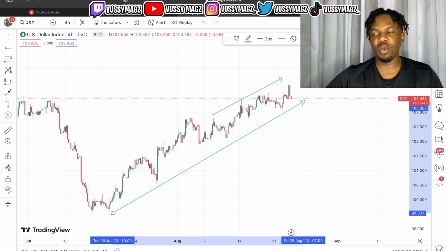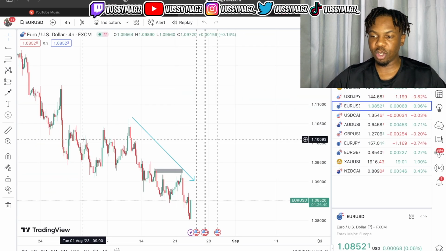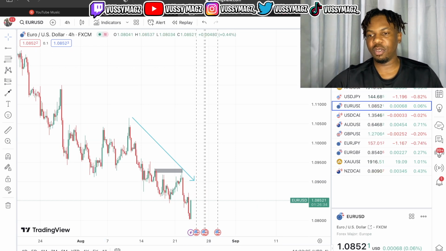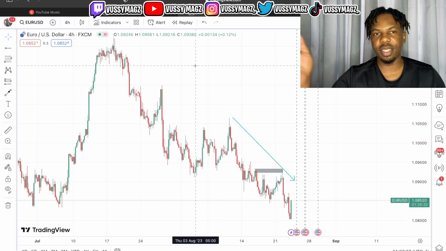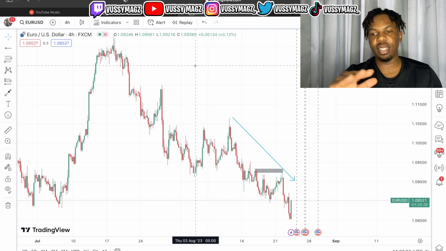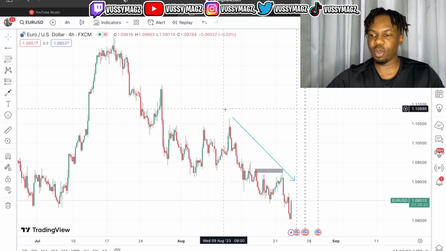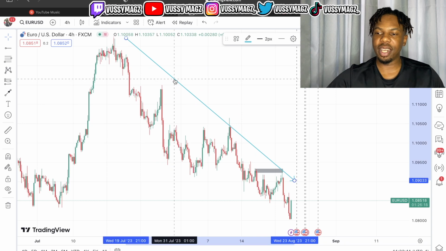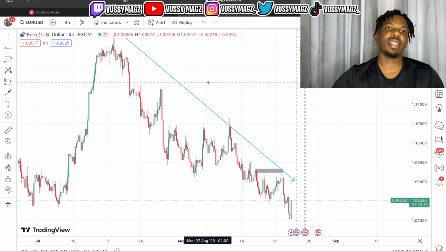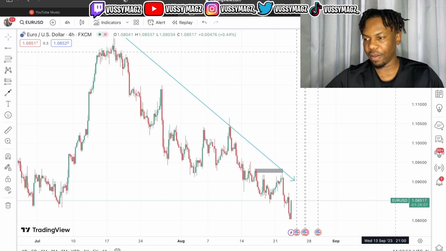But what does it mean when you go to the Euro USD, GBP USD, and stuff like that? That means on those ones, you're going to be bearish. Because if the dollar index is high, then if you're trading the Euro USD, it's the Euro against the USD. Since the USD is gaining strength, the Euro is losing strength compared to the USD. So for Euro USD, we're only looking for sells. This is before we analyze, look for trend lines, resistance zones, key levels and stuff like that. Just looking at it technically, and the correlation.